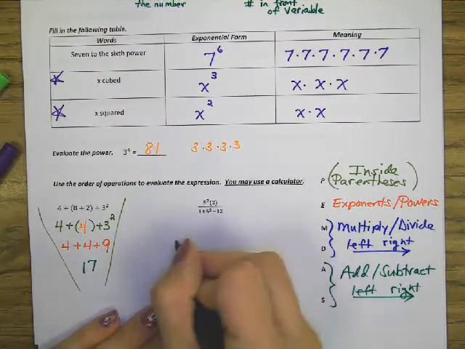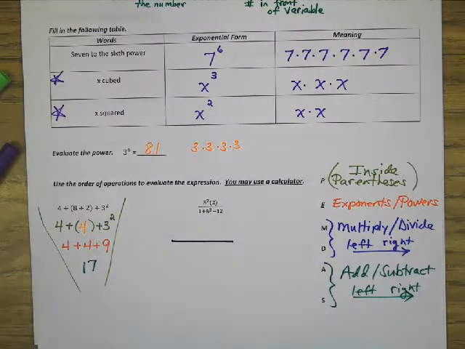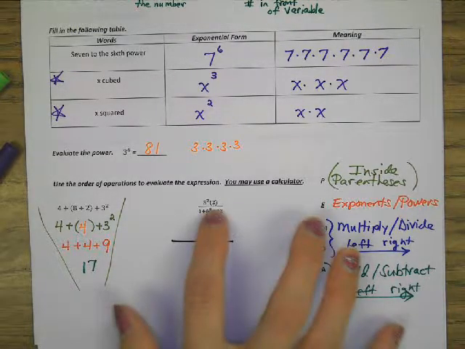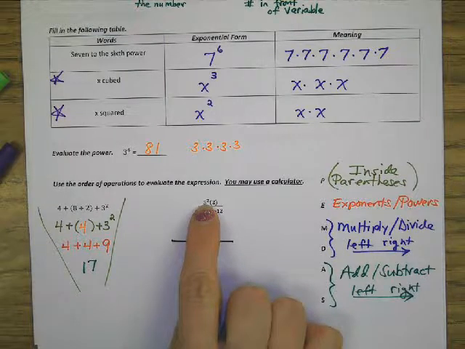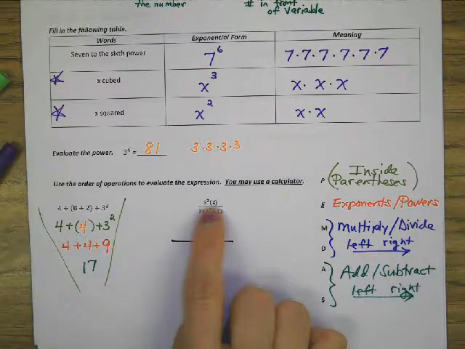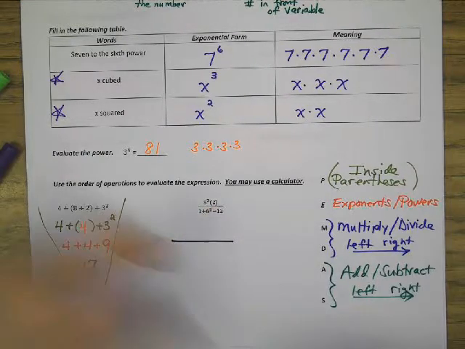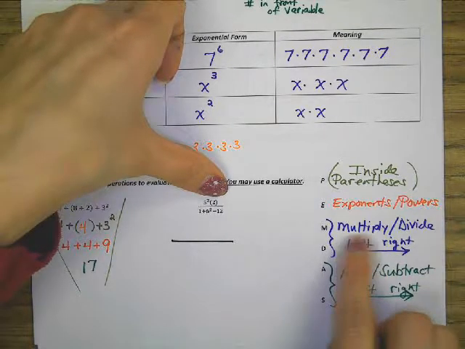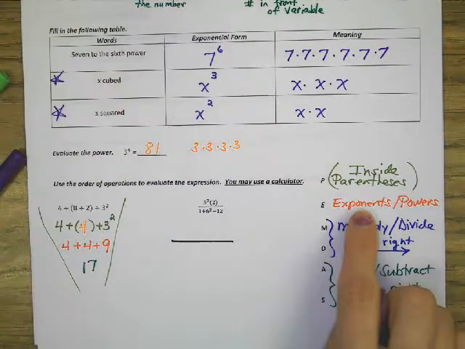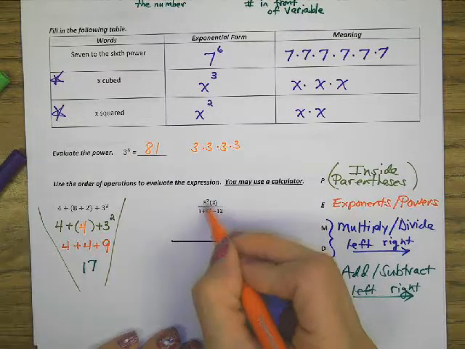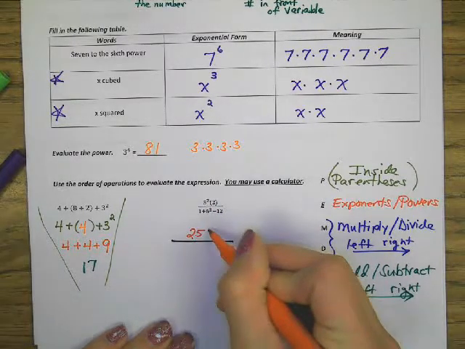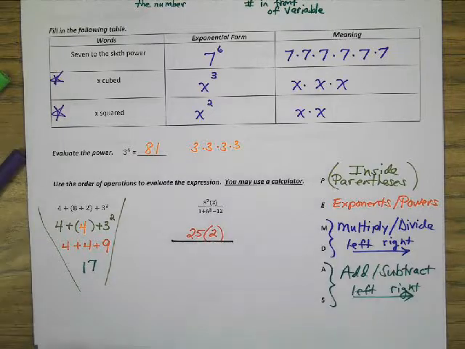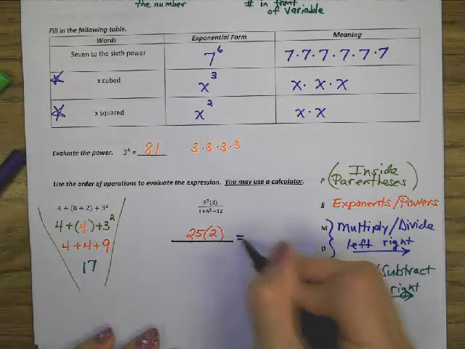So let's go ahead and see what we're going to do. Okay, in the numerators, multiply, parentheses, to do. So should I do the exponents first, or should I do multiply first? Let's do exponents first. 5 squared is 25, okay, and then we have to multiply by 2. So if you want to keep working on the numerator, we can keep doing that. 25 times 2, so the numerator is 50.